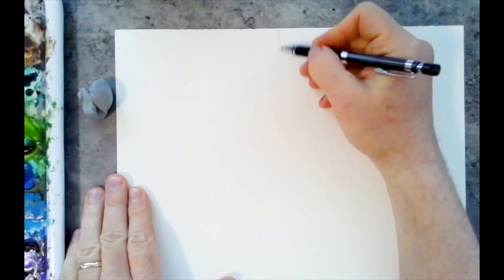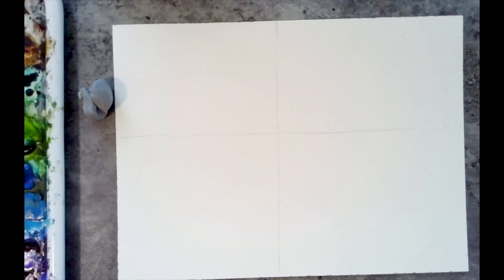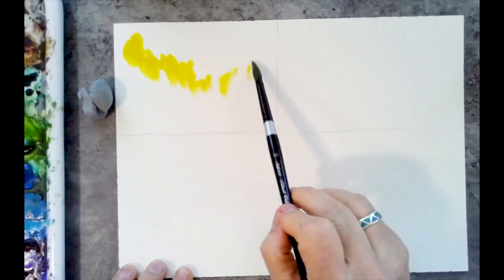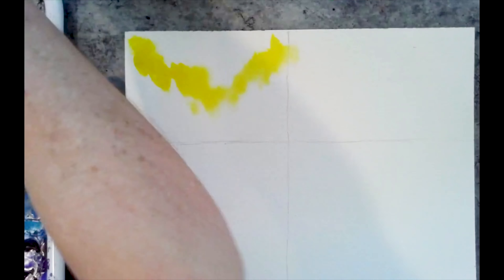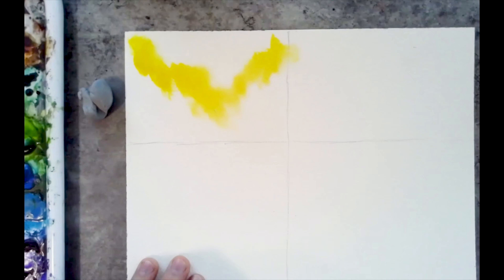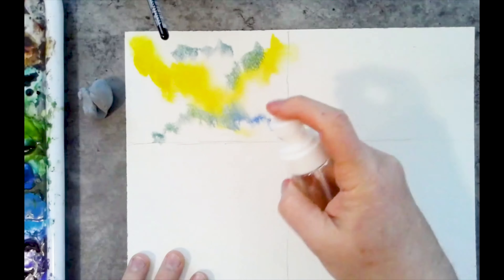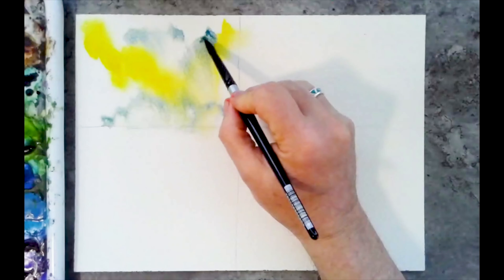Now that you've had experience with a dip pen and drawing trees, take your watercolor paper and divide it into four spaces. We're going to create four different paintings, one in each space. Starting out by taking our mister and misting down the paper, then using two of the colors we came up with earlier. Starting with yellow and now placing blue in there. This would be an X — notice as I'm painting I'm thinking X and giving it a little spritz every once in a while.